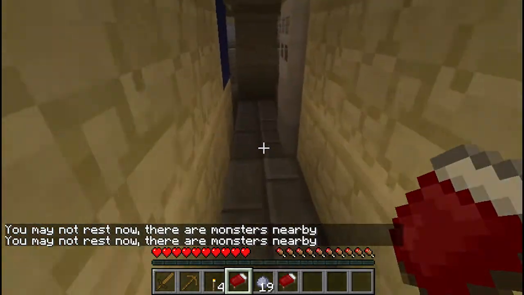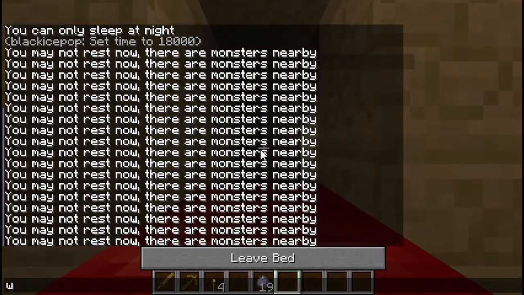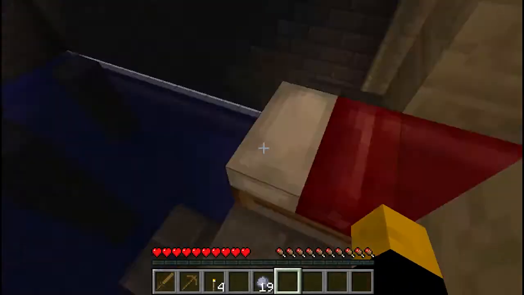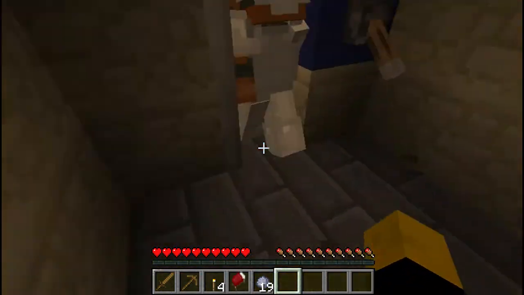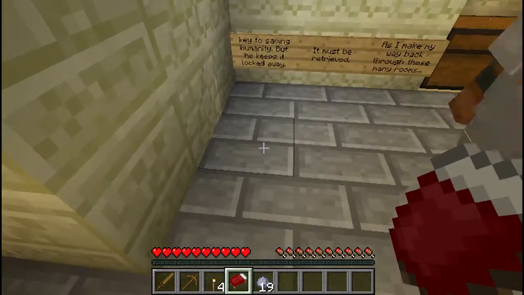Dude. Bro. It says to sleep. If we can't sleep, we're gonna make it work. Yeah. God, there's so many. There, you may not rest. There are monsters. I almost fell off. I gotta break the bed. Yep. Dude, our home beds are gonna be missing.